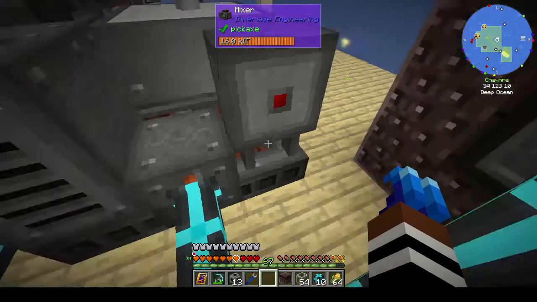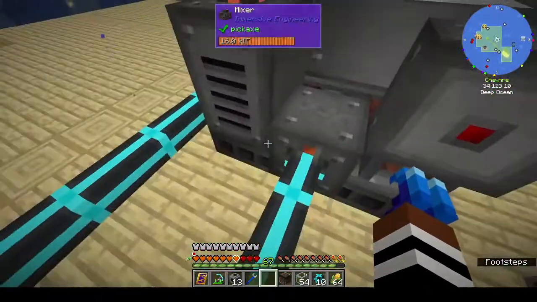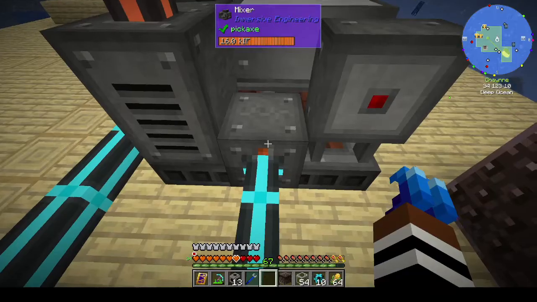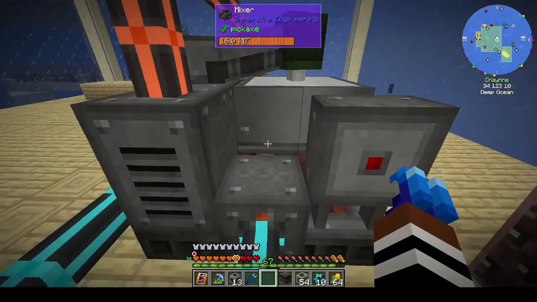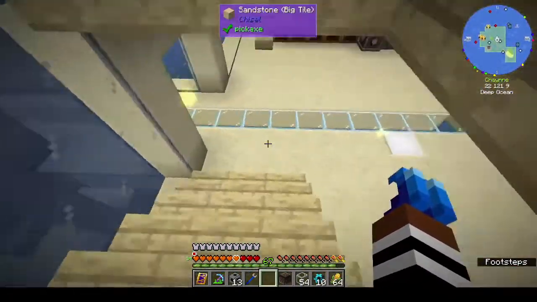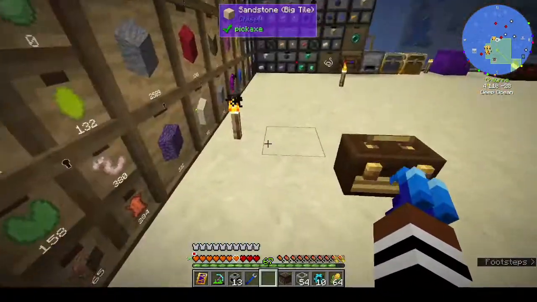Okay, why are you not... that's going in. Alright, why is this not working? Output only bottom fluid, which is this. But this is empty. Why are you not? Do I need redstone signal, maybe? Come on. I want to get this working, then next episode I can do the gas turbine. And then we would be up and running.